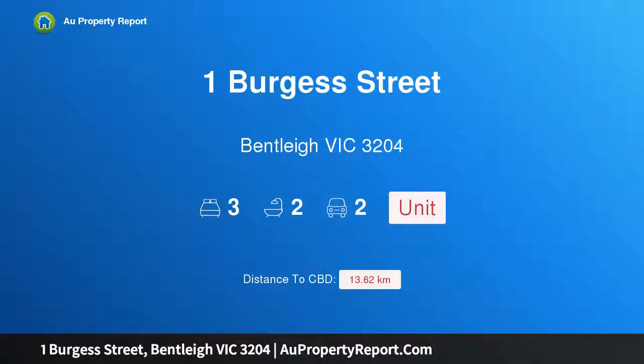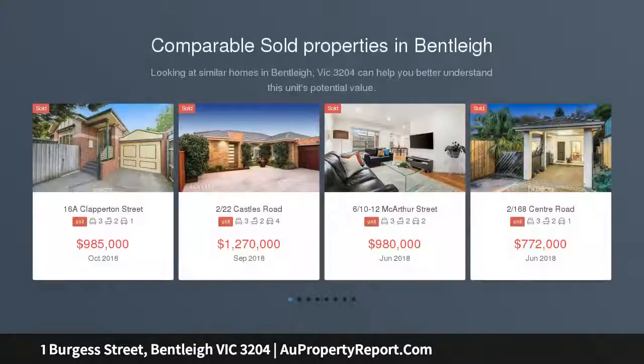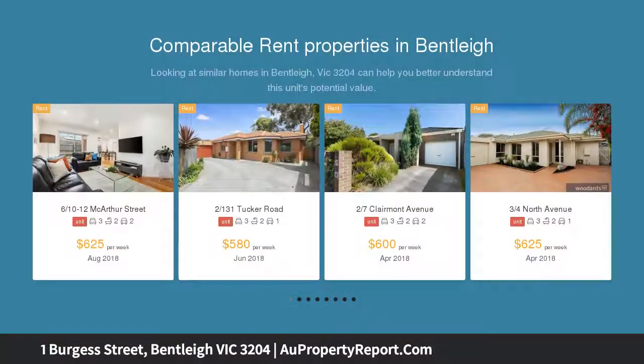Hi, I am glad to introduce Property 1 Burgess Street, Bentley Victoria 3204. Suite and secluded in garden privacy, hidden in the privacy of sunken established gardens that create a serene escape from the busy world, this inviting 3 bedroom, 2 bathroom single level town residence is your slice of bliss.